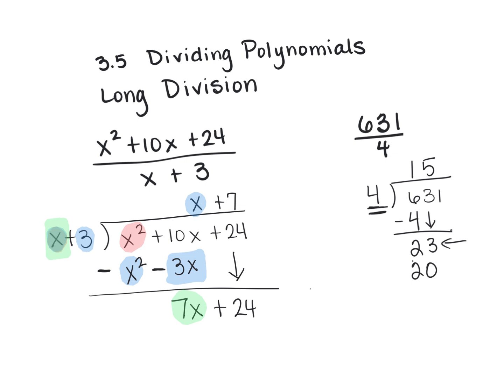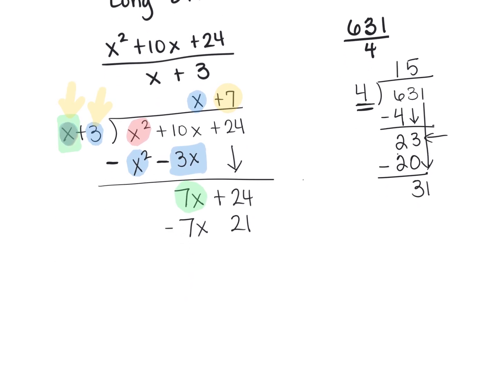So what we're going to do now is take this 7, and we're going to multiply it by x right here and 3 here. So 7 times x is 7x, and 7 times 3 is 21. And then we will come back over here and subtract, so we get a 3, and we bring down our 1. And then for us, we are going to subtract, so this will become a subtraction, as does this. And when I subtract, I have 7x minus 7x, of course, goes away, and I have 24 minus 21 gives me 3.